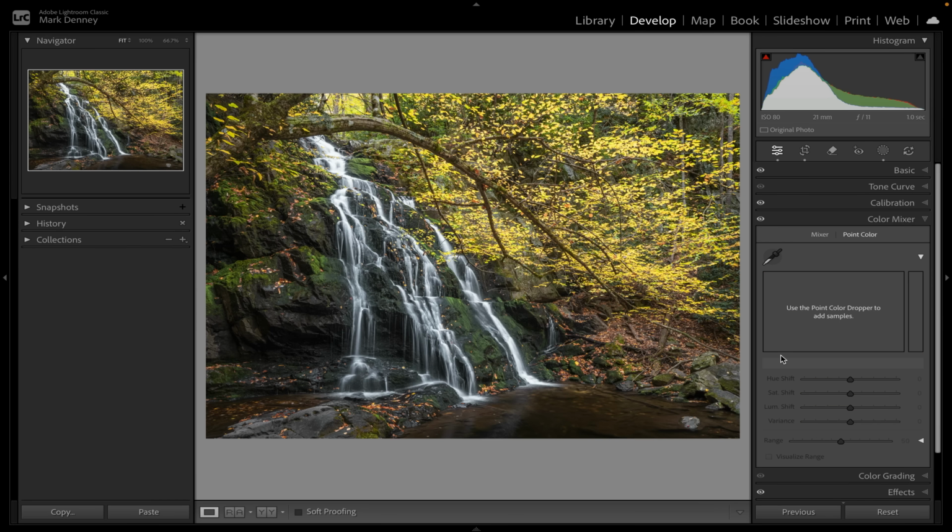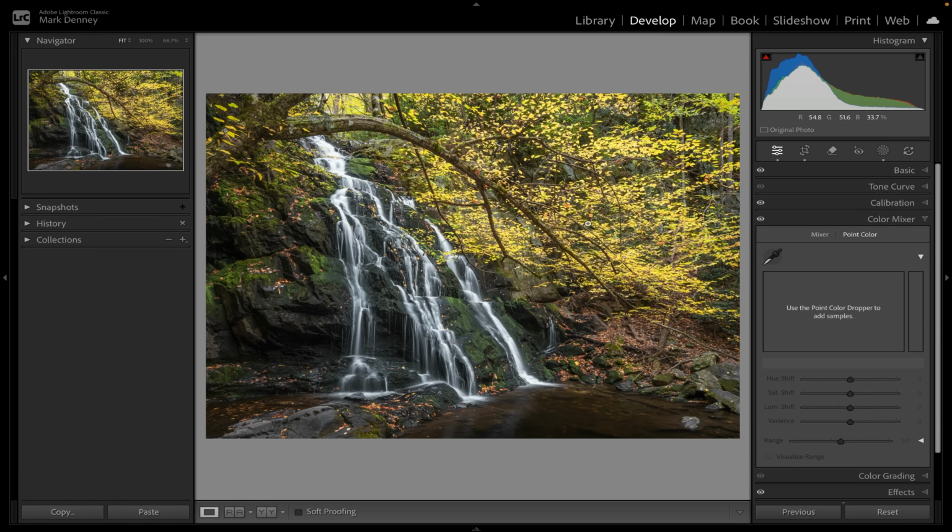Got one more example here that I want to show you, and this solves a big problem in fall photography, because how many times have you gone out to shoot fall color and maybe you're a little bit before peak color, and your tree, like this example right here in this image, has lots of beautiful yellow on it, but it also has a little bit of green up here. Previously, we would try and shift the hues of the yellow or shift the hues of the green more towards yellow, but this variance tool is a much better solution for that.